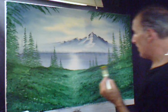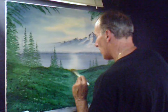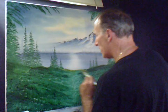I'm going to load it up with the yellow, because that color that we got on it already, you have to thin it out. It's got to make it pop on that green just like that. And we want to find out where our light source is and just tapping it. Like that. Add some white, liquid white, both sides, just like that. And we'll tap it, just like that. And if you can see that, you get the lay of the land.